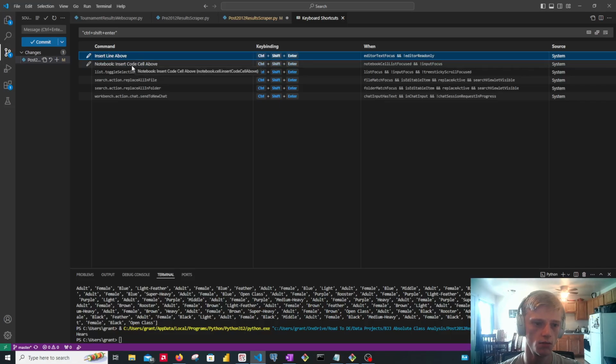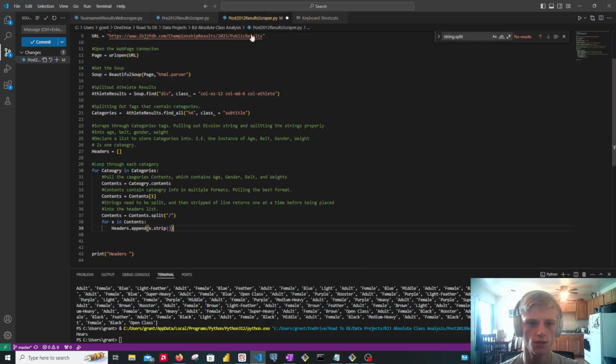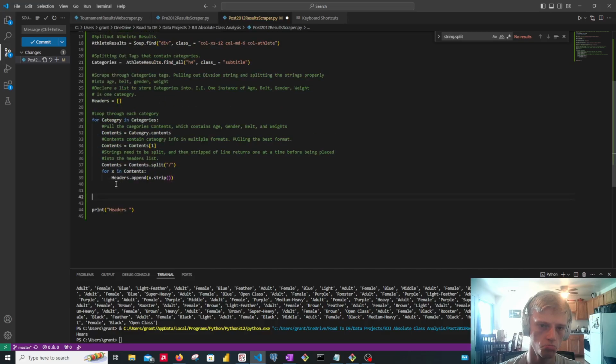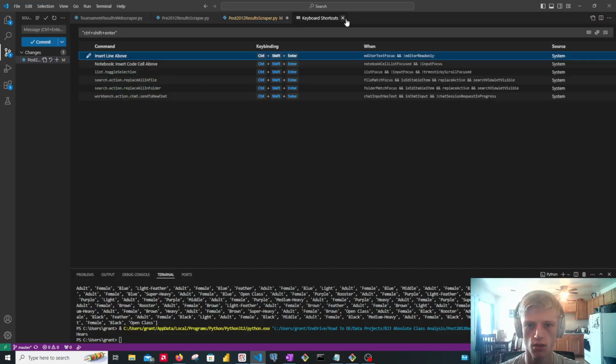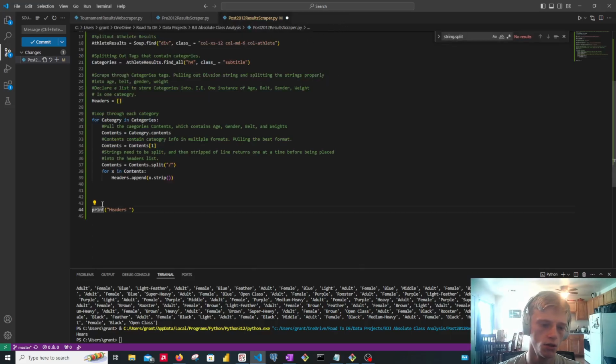Insert line above. Interesting, let's actually try this. Oh, maybe I don't want to do that then. Maybe I don't want to add this shortcut. Maybe I just need to start using this. Okay, maybe I'm not going to change the shortcut. Control-Alt-R will have to do. Okay, anyways.